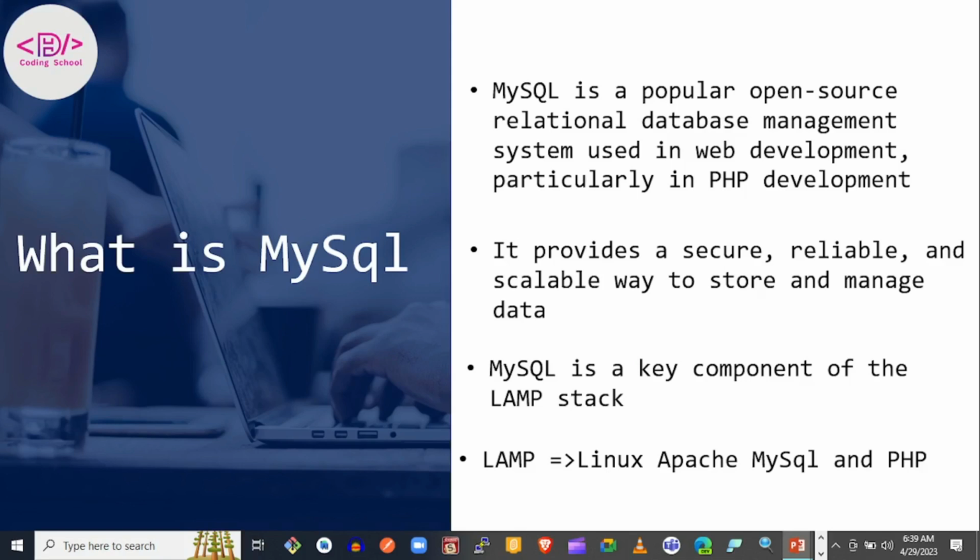MySQL is used in very many other places, but it has a really good connection with PHP development. So 90% or 95%, you are going to find most of these PHP web apps are all using MySQL at the back end.